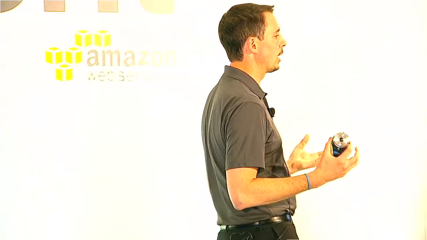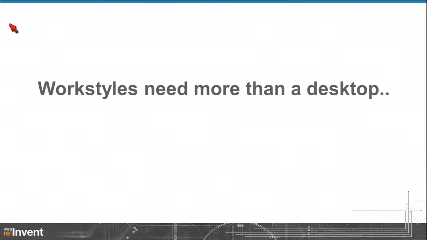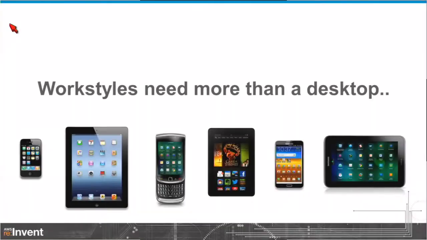But as we talk about here in the conference today, there's a lot of talk now about the desktop, right? But when we think from a Citrix perspective, the end user needs much more than just a desktop. What they really need is a set of Workstyles that provide them capabilities beyond just what a desktop provides. And so with that, I'm going to turn the floor over to Ashish, and Ashish is going to talk about some of the needs beyond the desktop in order to provide the set of mobile Workstyles. All right, thanks, Ashish. Thank you, Joe.